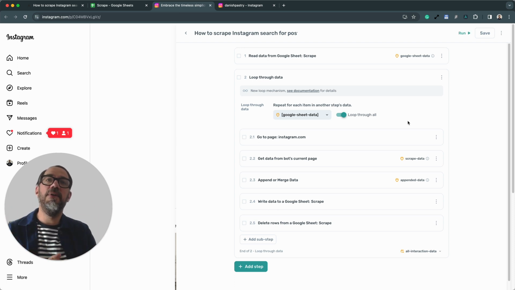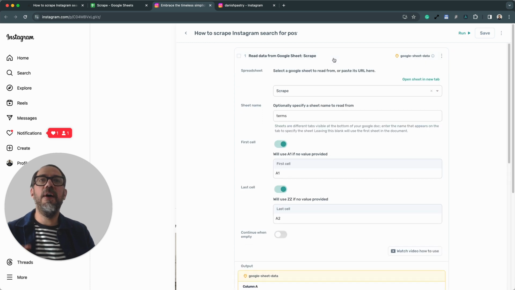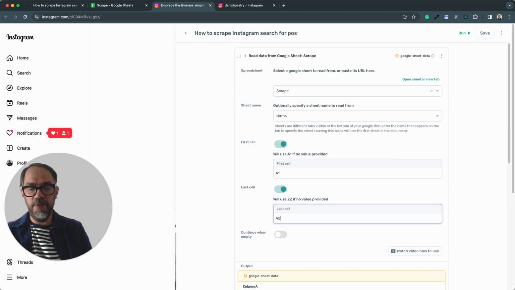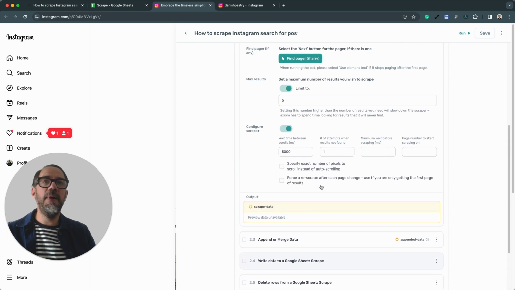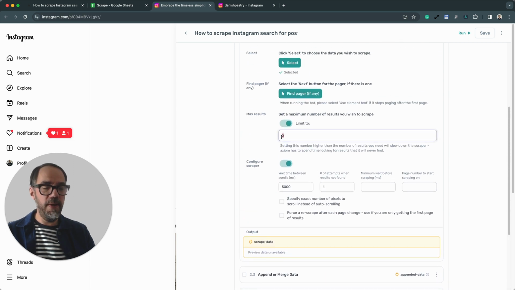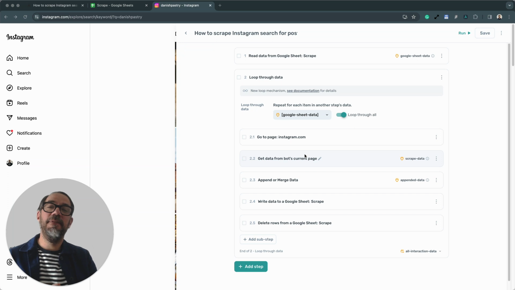I can now set my bot up for a longer run. So how would I do that? Obviously, I'd need a bigger list of search terms. I could then set my last cell to do 50. So I'm going to go through 50 different search terms and I'm going to change the amount of actual links to posts that I scraped. So then I could do 50 links from each search term. Then I just need to click run, leave the bot to fill up the sheet with all that good data that I want, all those posts that I may want to send DMs to, which I can also use Axiom for. So you've seen the magic of browser automation.